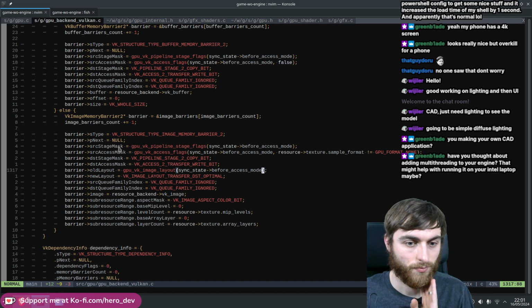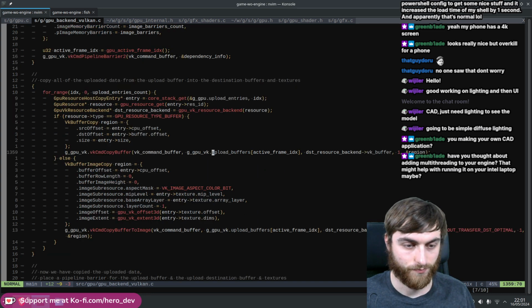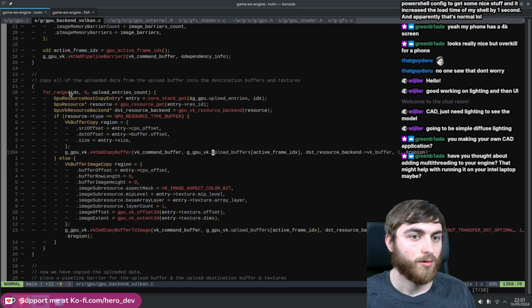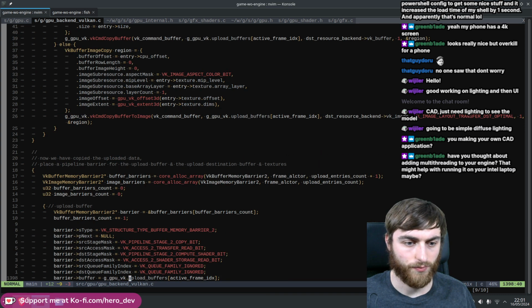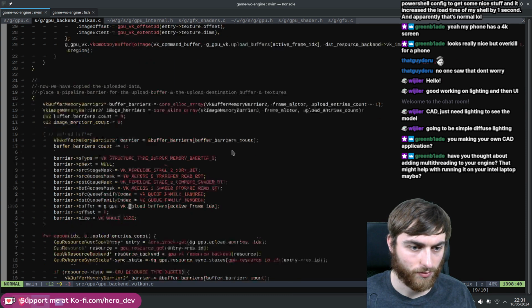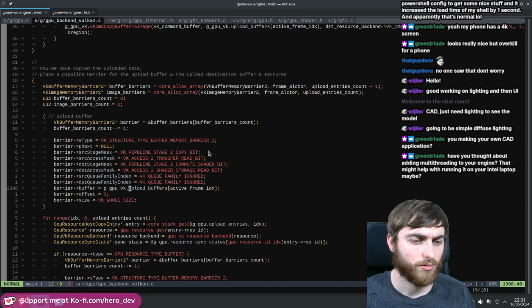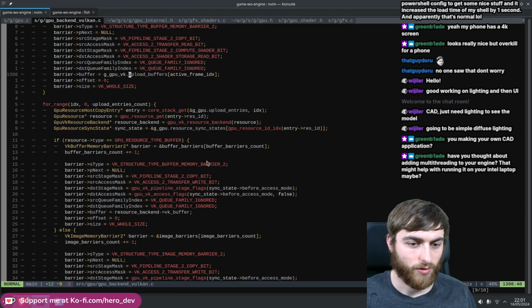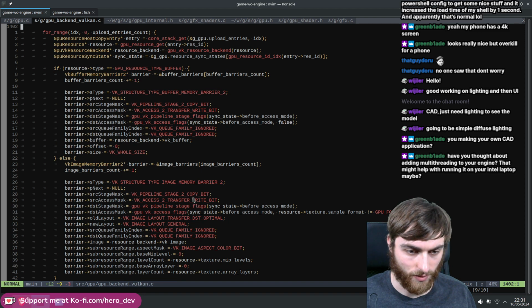Hmm. Okay, so I guess afterwards it does this again to the destination buffer. Okay, that's just the copying. That's fine. Now I've copied it up, place the barrier, upload buffer destination. Yes, and I can transition it from writing into what they were before.